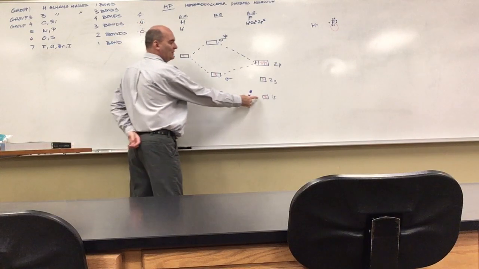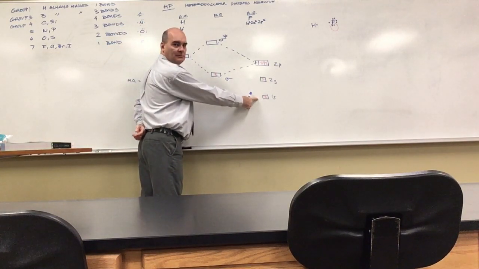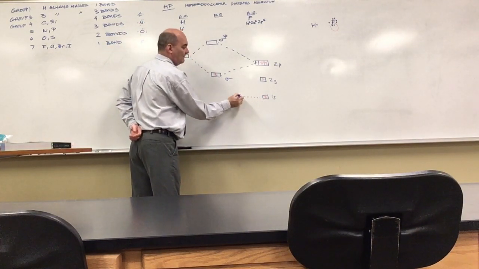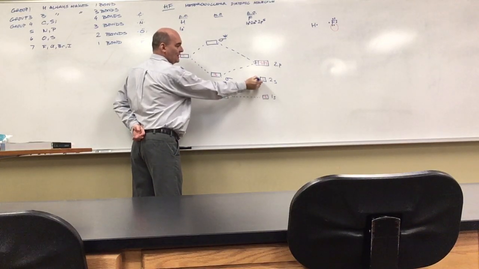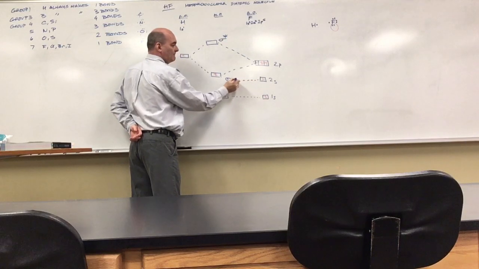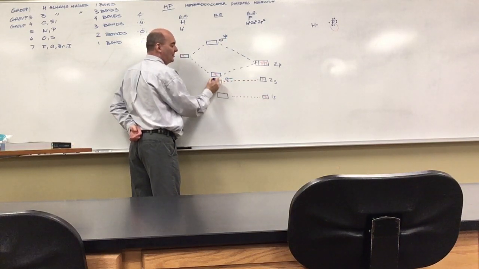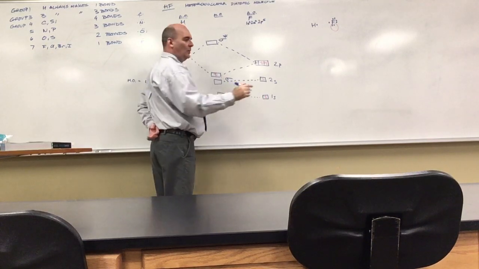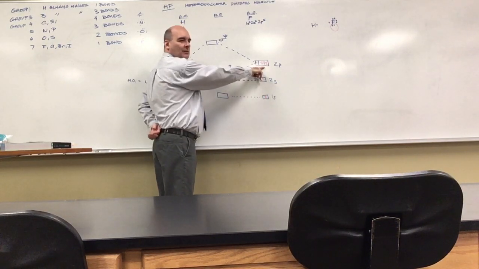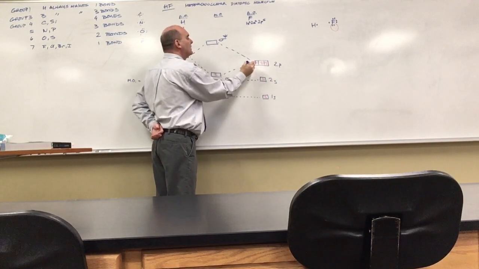What do you think happens to these 1s electrons? Nothing. What do you think happens to those 2s electrons? Nothing. They're not going to be this high up. This is not drawn to scale. And now, what do you think happens to those electrons? Nothing. The 2py and the 2pz. Nothing at all.